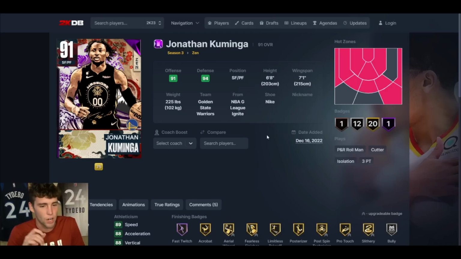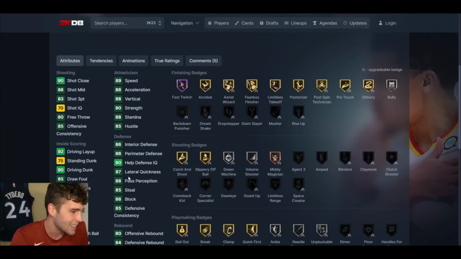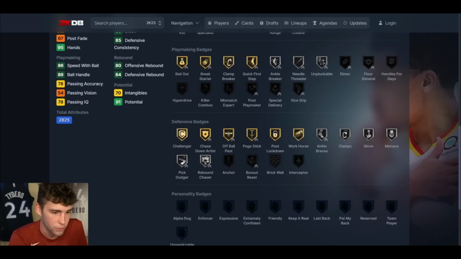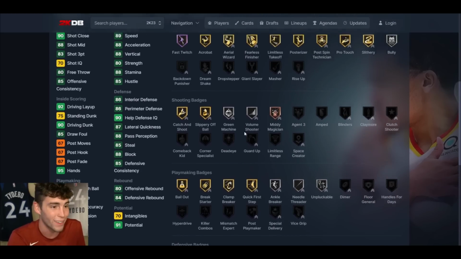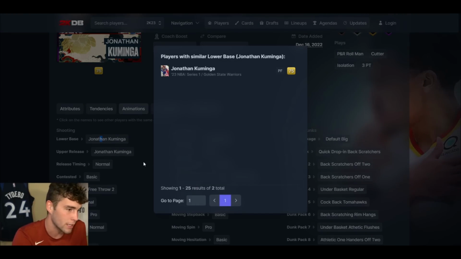Jonathan Kuminga up first, 6'8", 7'1" wingspan. Total badge count is pretty good, 34 total badges, 83 3-ball, 90 driving dunk, good speed with ball handle, great speed, great defensively. I'm stunned at how good this Jonathan Kuminga is. Why do I like him? He comes with Unpuckable, comes with Quick First Step. You don't have to worry about getting him any of those badges. Release-wise, has the Jonathan Kuminga release. What do I think about it?